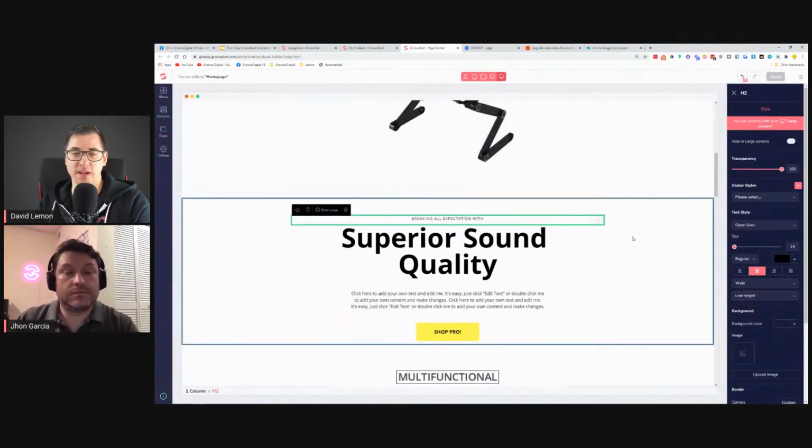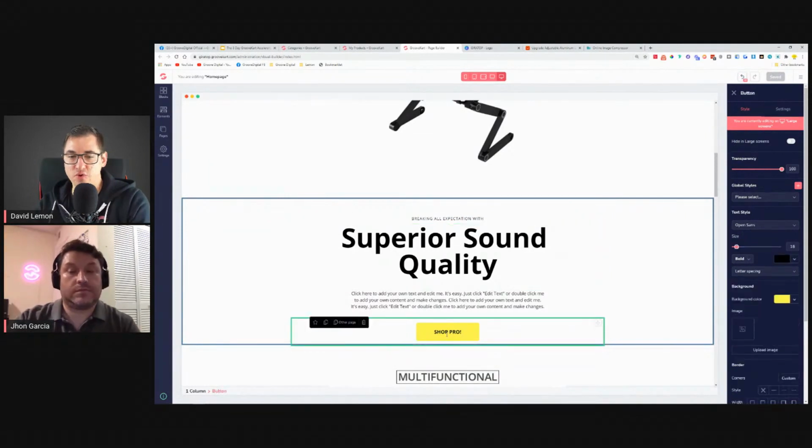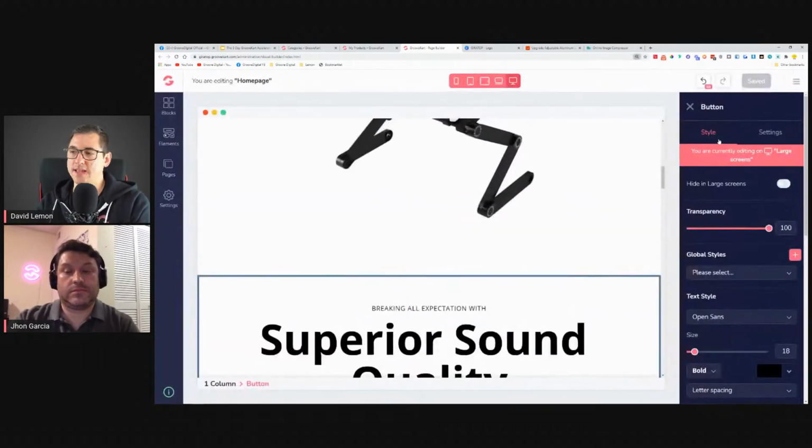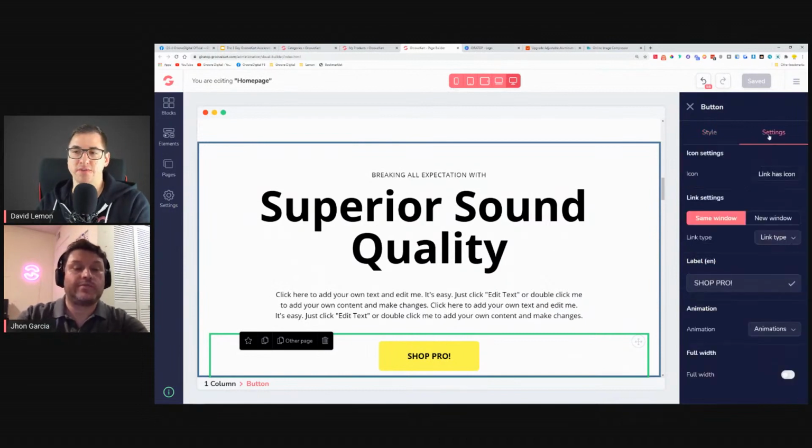If you worked with any kind of page builder before, or in case you worked with Word, this is a very similar process. Like, what size of the text you want, what you want the button to look like. Here you can see that on some of the things you have the styling options, and then if there is a higher function that the element you chose needs to do, you will have another option here for settings. Settings is what it actually does.